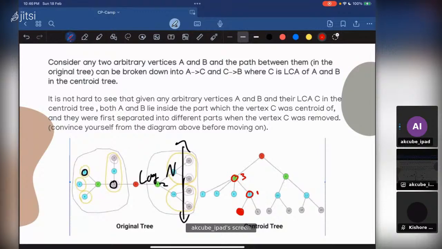When I give a query at a node, remember, let this be the query node Q. Any path that ends at query node Q and ends at any other vertex can be represented as Q to one of the centroids, and from that centroid to some other vertex.